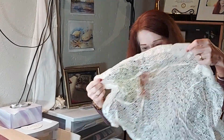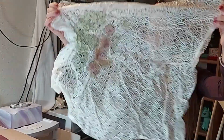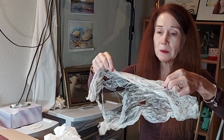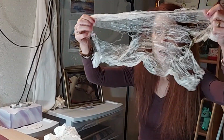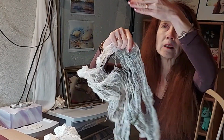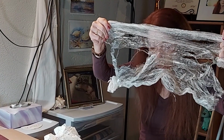Some of them actually just look like they have paint on them. Very lacy, kind of like little fans in this one. These ones are still around because I really didn't use them up. Maybe they were too patterny for me, but maybe you would like them and have ideas how to use them. This one was really transparent. I tend to tear it up and glue it into my papers. Very transparent with lots of gold, with lines going across all the way through, and I love to use this like flowing water.